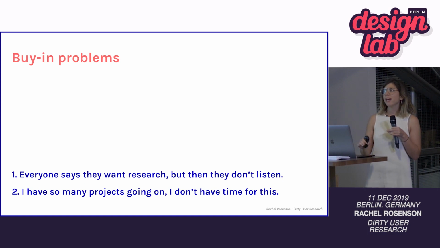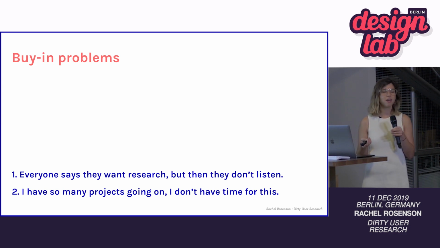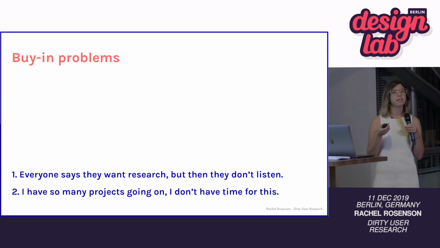So lastly, we have the whole issue of buy-in, which is that everyone says they want research, everyone says they want to be a human-centered team, but oftentimes we're sitting in prioritization sessions and we hear, okay, well, it's quicker for engineers if we just build this. So how are we actually going to get our PMs to listen? And how are we actually going to get our VP of product to take this to heart?